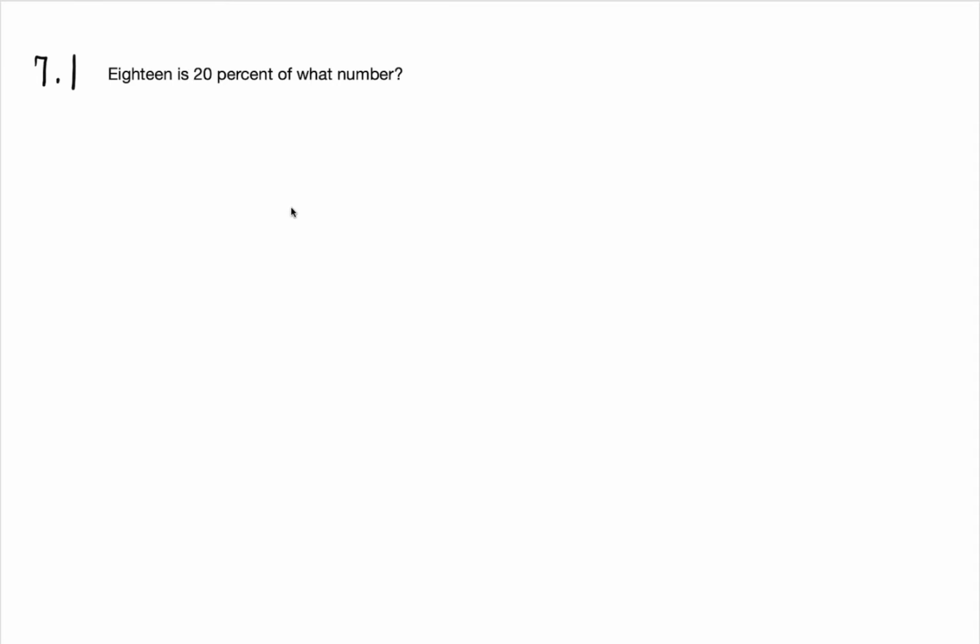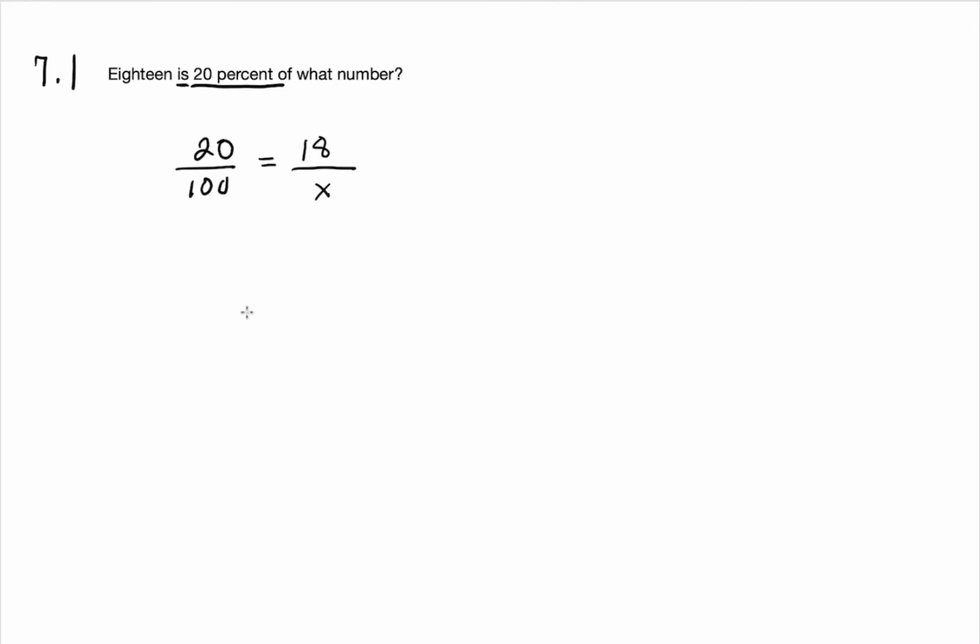18 is 20% of what number? So we have our first fraction here. When we are looking for our percent, when it tells us 20%, we know we can just write this, 20 out of 100, because percent means out of 100. So that's what that is, 20 out of 100. And now what we're looking for is 18 is that much of what number? So 18 is 20%. So the 18 we put level with the 20%, and the what number would go down here.